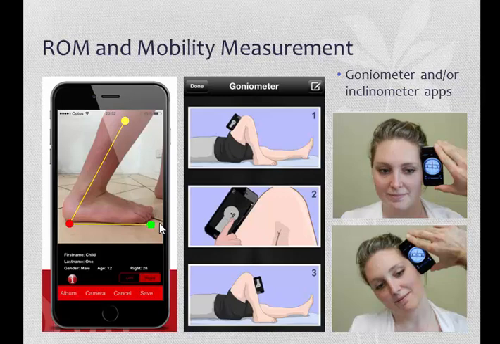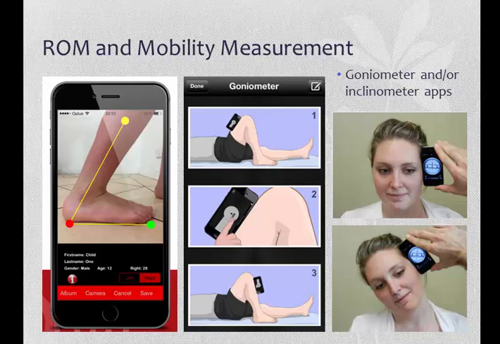Some of the phone apps will allow you to take a picture of the patient. You can place certain dots using specific landmarks, and then they are going to measure the angle for you. Or maybe you can almost use that as the inclinometer, measure this angle and that angle, and again it's going to do the math for you and then get the range of motion. Similar thing, this is actually an inclinometer app to measure cervical lateral flexion. The great thing about these phone apps is that it's very handy, it's right there for you, and maybe even easier for you to use.